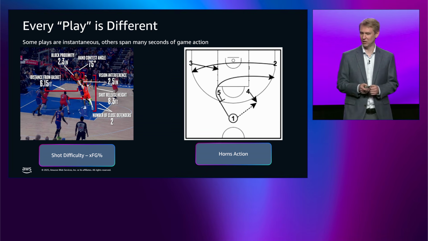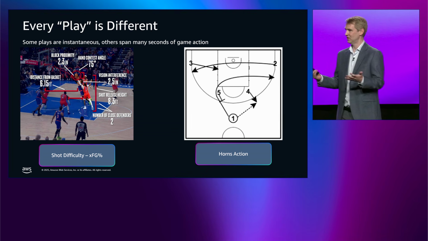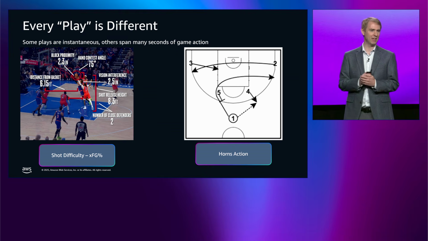And we're so excited to go into how AWS has helped us really amplify that goal of educating and engaging fans through quantifying these plays and generating these cool new stats that we're going to show off today. So with that, I will hand it over to Dash to talk about the program overall. Thank you, Charlie, very much.